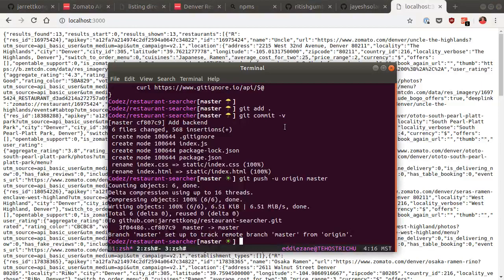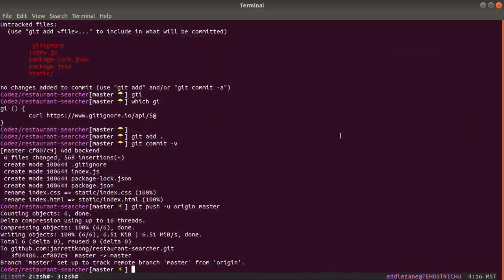Is it not static? What's wrong? Oh, remember you have to start the server. That's right, I can't use live server anymore. You can if you cd into the static folder. I just tried that. So your editor needs to be opened into the static folder. I got it. Yeah, that works too. Cool.